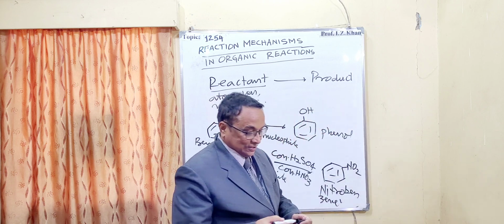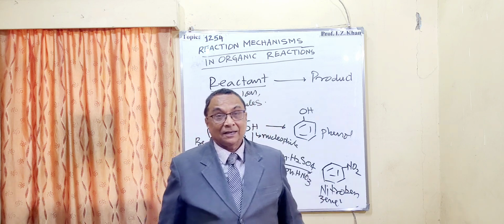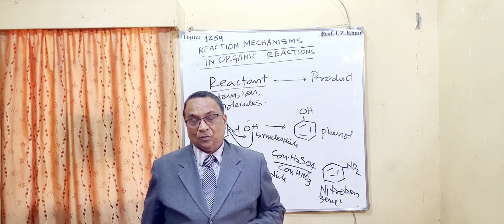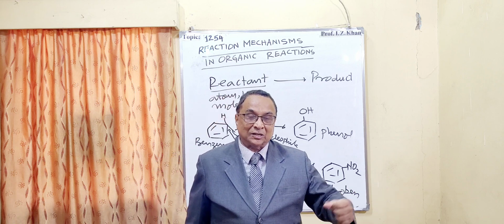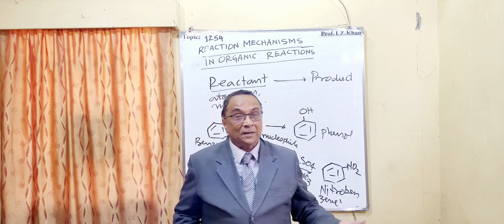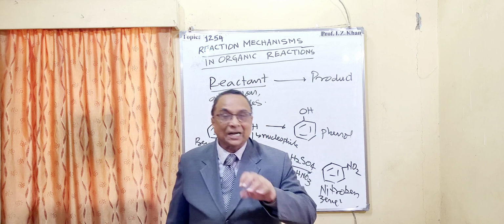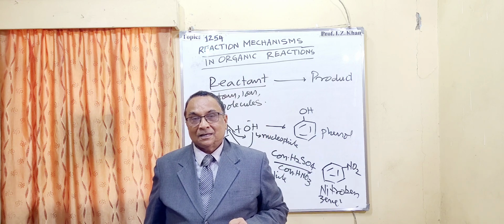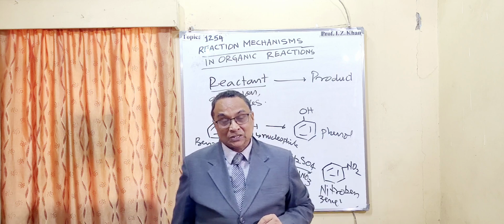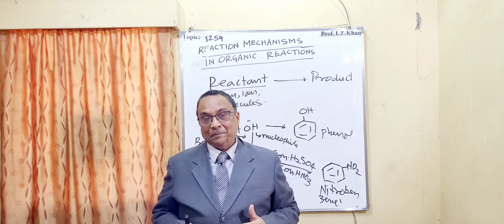And again there is stereochemistry. What type of product are you going to get? There is stereochemistry involved in any molecule, whether it is axial or equatorial, whether it is para, ortho, meta, an ortho-para directing group or a meta directing group, because the electrophile will go to the meta position of the benzene ring, and the nucleophile will go to the ortho and para positions. So deep stereochemistry is involved.